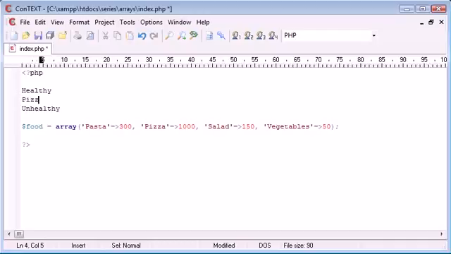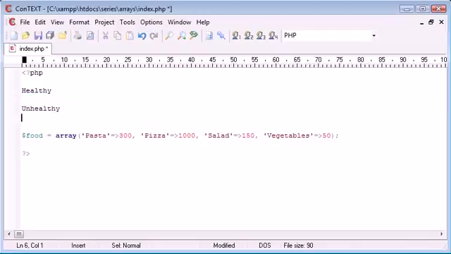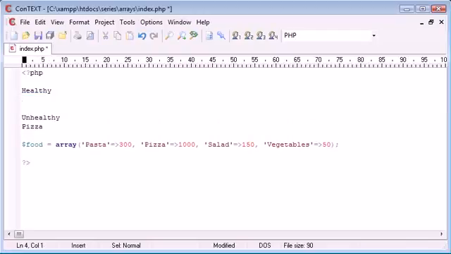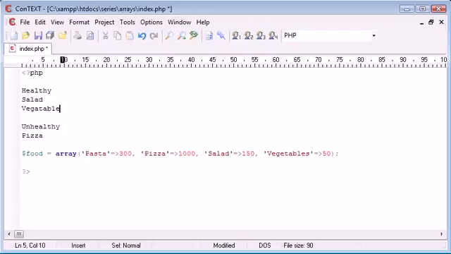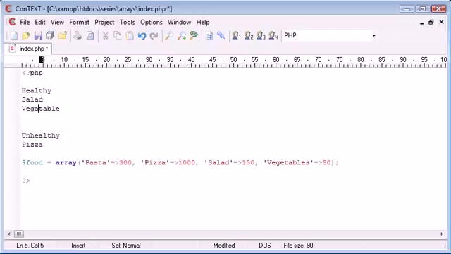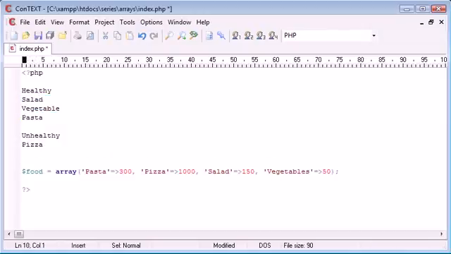So I'm going to class pizza as unhealthy, and I'm going to be classing salad, vegetables and pasta as healthy food. So this is basically a multi-dimensional array because we're going to have two elements, healthy and unhealthy, and then we're going to have more arrays, and pizza is going to be within an array in itself, and salad, vegetables and pasta are going to be in an array. In fact, we'll add another unhealthy, I'll say ice cream. Okay, so this is what we want to achieve.